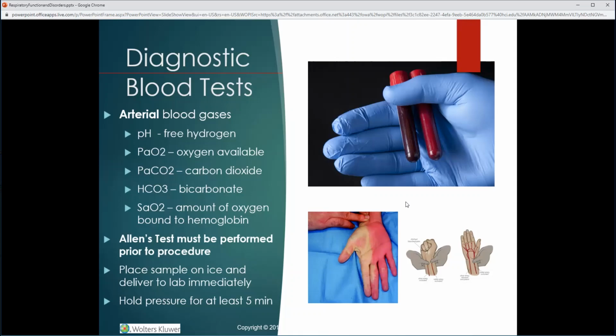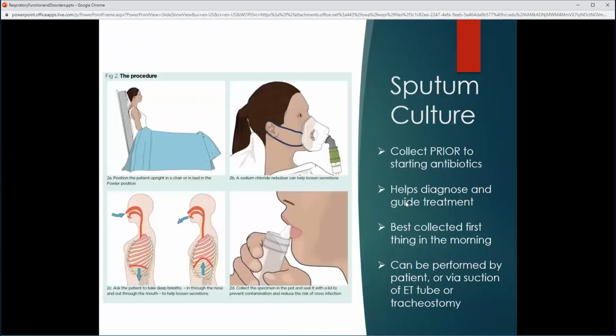for a while. When the patient gets an ABG drawn, the nurse may sit there. The respiratory therapist not only draws the blood, but they run the test. So your RT may come and draw it, but then they have to run straight to the lab with the blood. So you may be there holding firm pressure, making sure they don't get a hematoma, a blood collection under the skin. The blood sample also has to be iced once it's drawn.